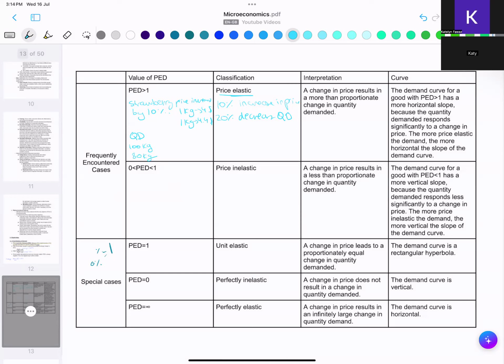So they are selling 80 kilos per summer. This is a 20% decrease in QD, quantity demanded. So as a response to the $0.4 increase in price, there has been a 20 kilo decrease in QD. This is how it works. So this is basically a response.